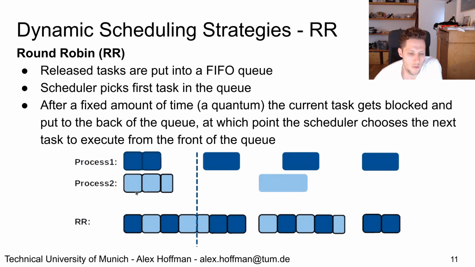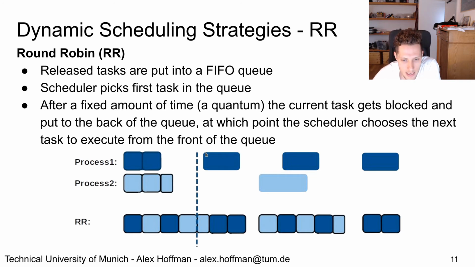Then this one would execute for one quantum. And so this guy would be returned to the back of the queue with still one quantum of execution to be done. And after he's finished executing his quantum, he would still have this one and a half quantums left, right? So then the second block would be executed after he goes back into the end of the queue, but then here we get both of them executing because at this point in time, where the dotted line is, there's actually not anything left in the queue except for itself, so it will just continue executing, right?